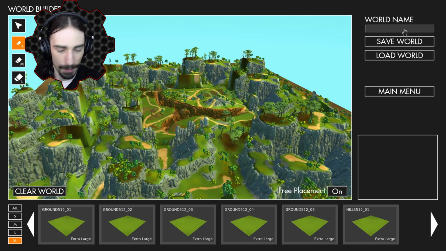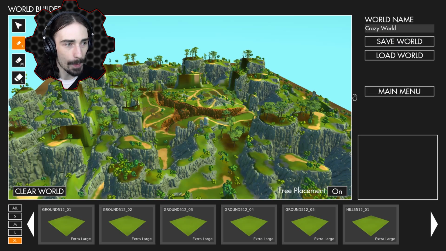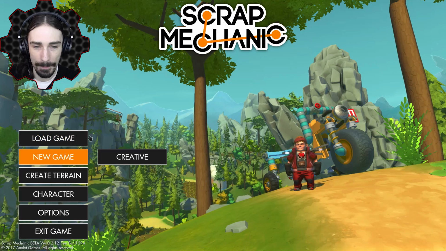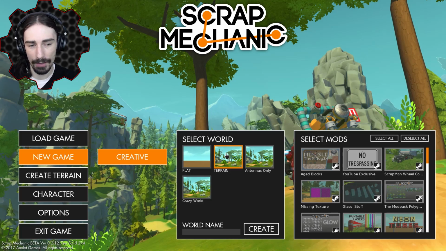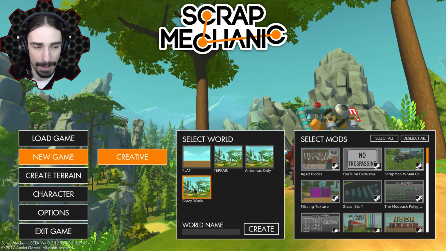We're just gonna call it a crazy world, and we're gonna see what it looks like. All right, so we've just saved the world successfully. So now all we have to do is go back to the main menu, select new game, and now you can see the different worlds that we have. We have the regular flat, we have the procedurally generated terrain, we have the antennas only, which I made, and then we have Crazy World now.